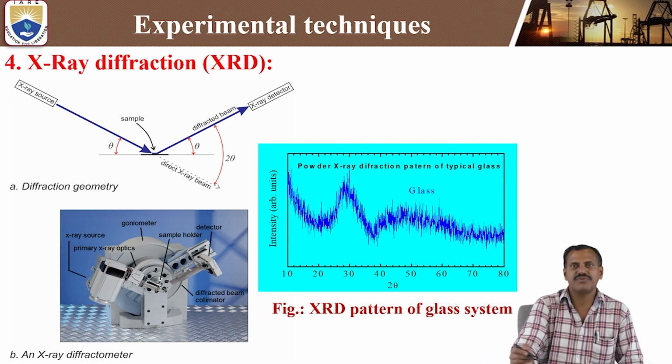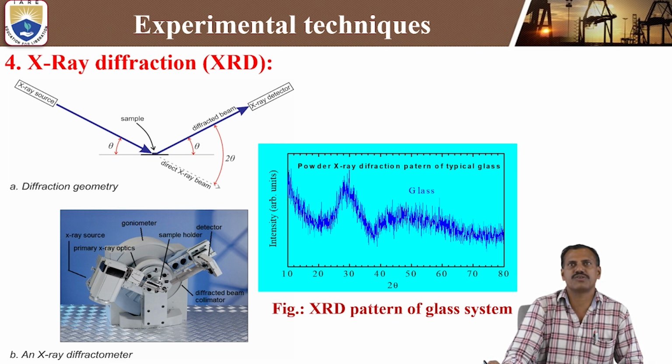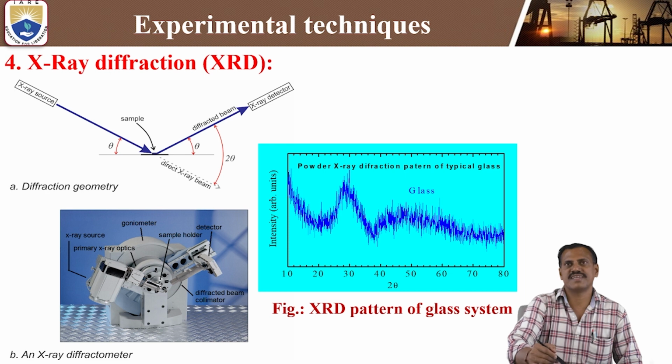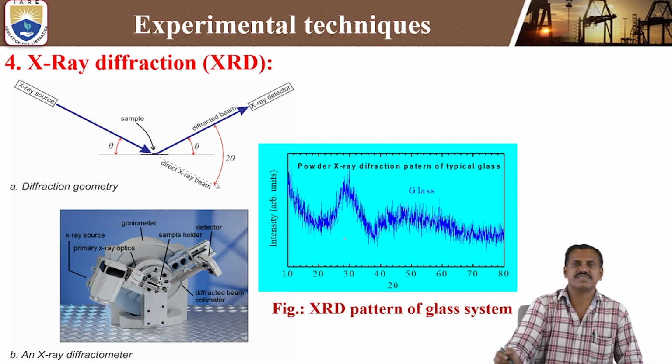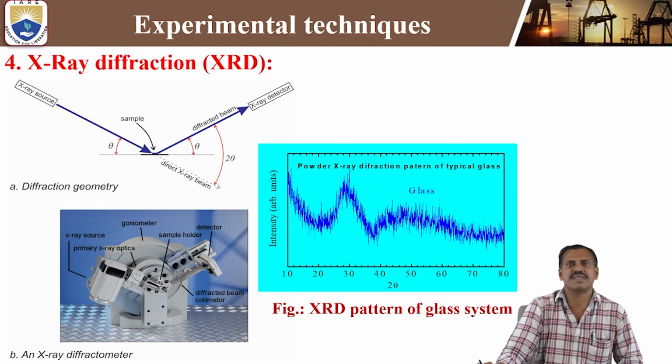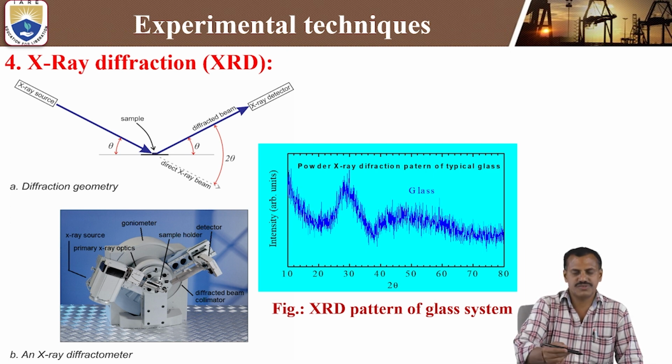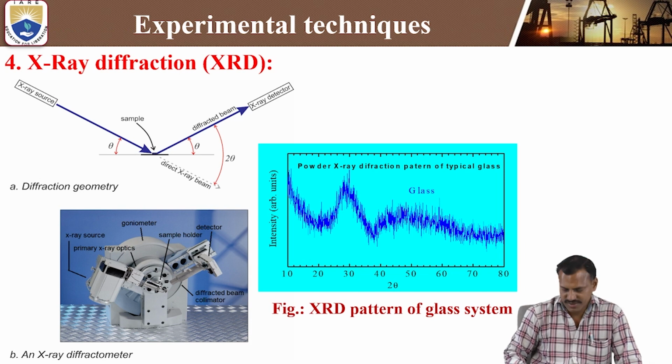So in the case of a glass sample, we can measure the XRD by using the X-ray diffraction spectrometer. We can measure the powder X-ray diffraction pattern. The typical glass structure XRD profile looks like this. So we get broad signals, but we cannot get sharp peaks. If you are getting sharp peaks, that shows the crystalline nature. But this profile shows broad peaks, which means it exhibits completely glassy nature. So by using this XRD profile, we can measure whether this is glassy or crystalline nature. We can confirm it by measuring the X-ray diffraction.